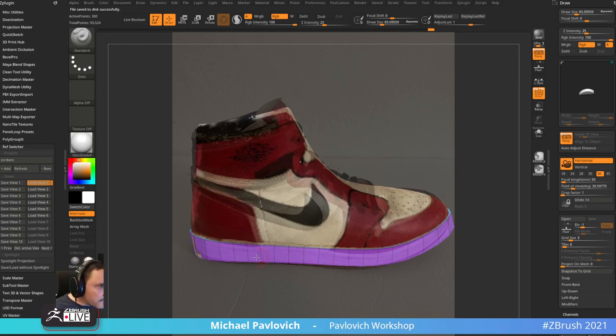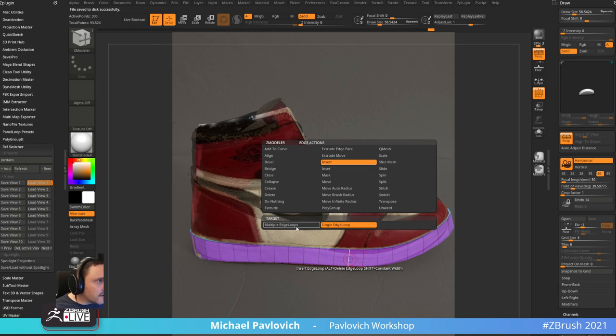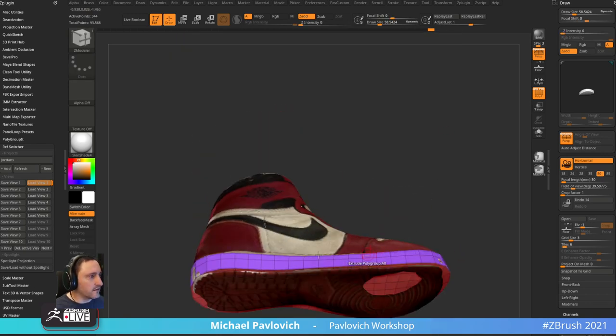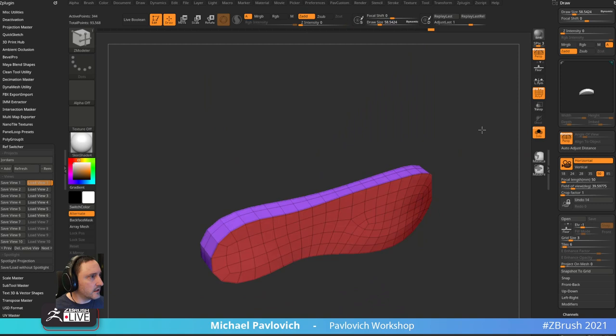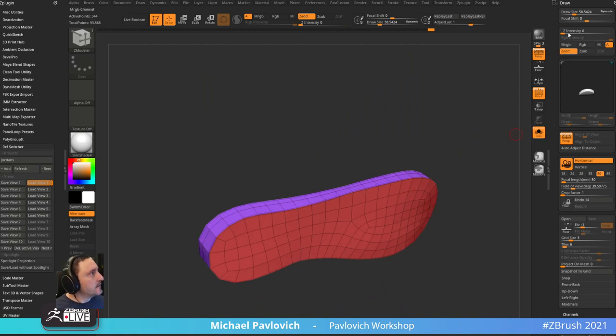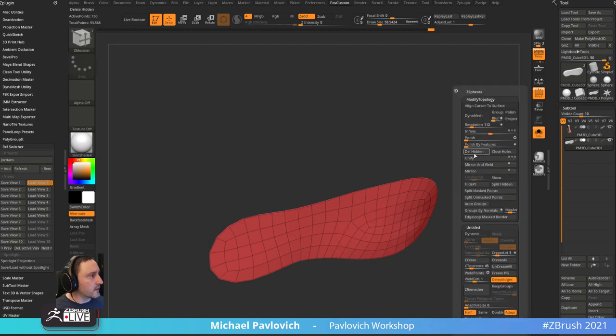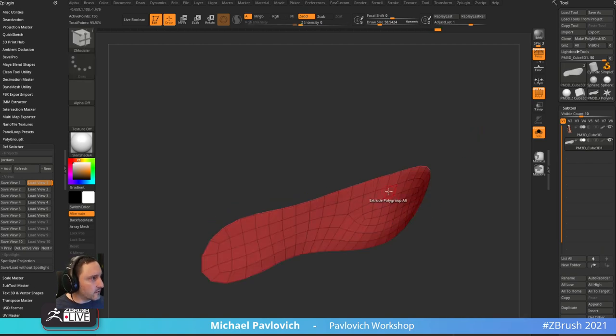So basically, this path along here, I'm going to do ZModeler brush, insert single edge loop, and it kind of favors the top just a bit. That'll be the path that our stitching is going to take. And then this bottom part here, I'm actually going to extrude down. I think this is the white part. And then let's go ahead and duplicate what we're working on, hold down Control Shift, isolate just that red part, delete hidden, and this is going to be our red that we would have to go through and model.